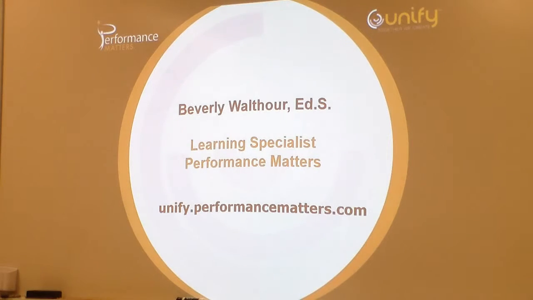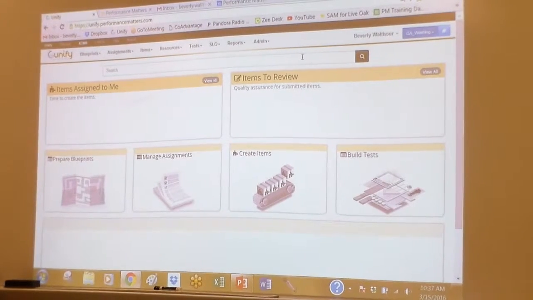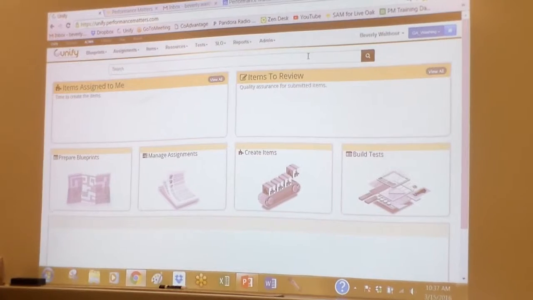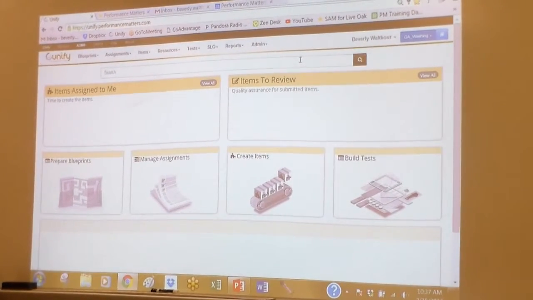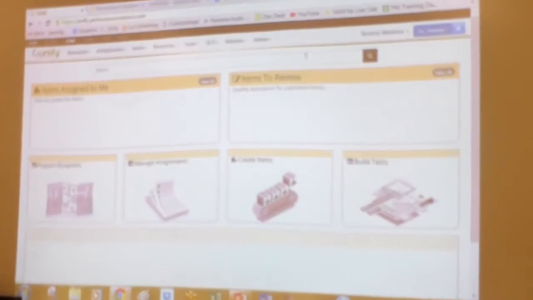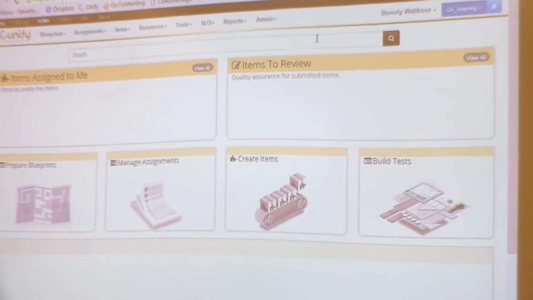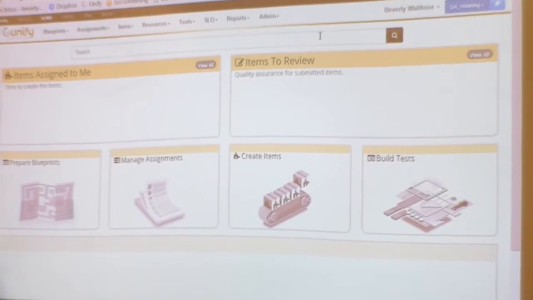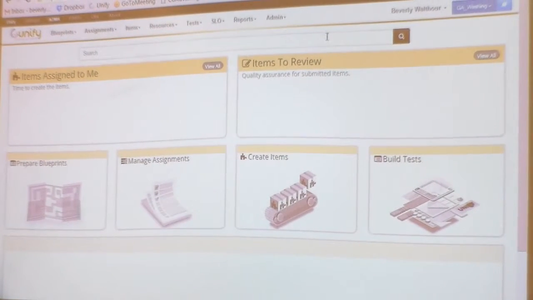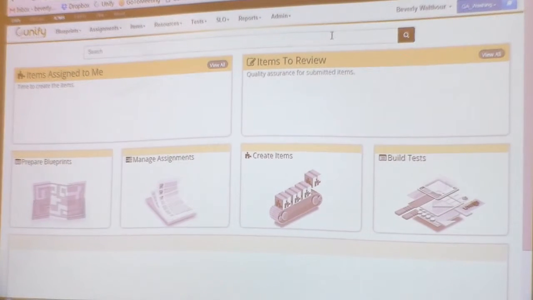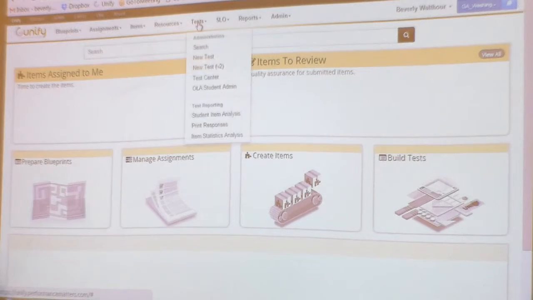Find your landing page for Unified. And once again, what we're going to do, I'm going to walk you through how to release a test to students, how to monitor students while they're testing, and then how to score any constructive response questions for your assessment. I know they're saying that they want you guys to move toward using this platform for your tests. So this would be the main means that you'll use to actually do that.